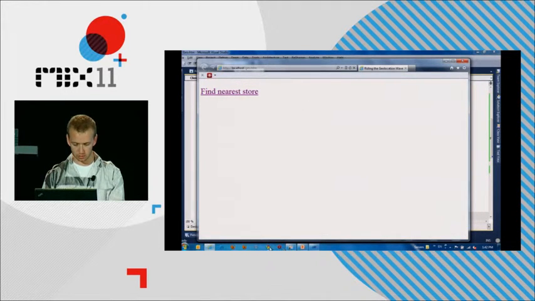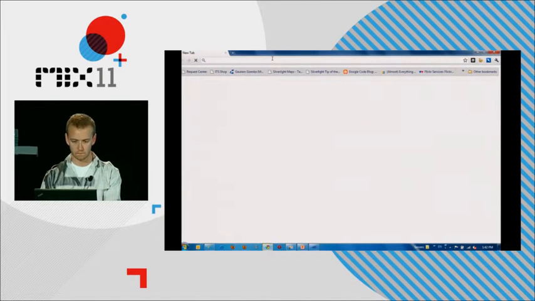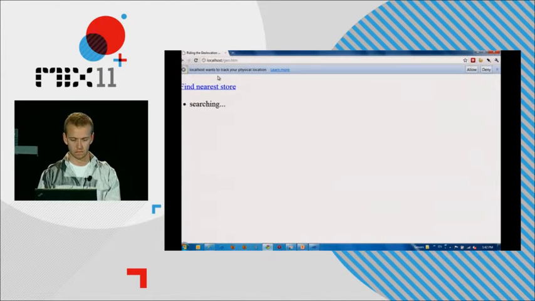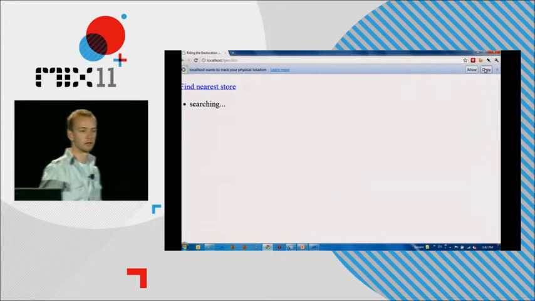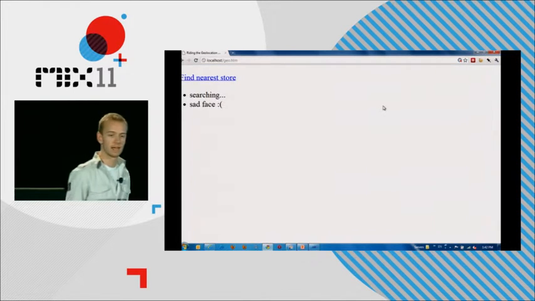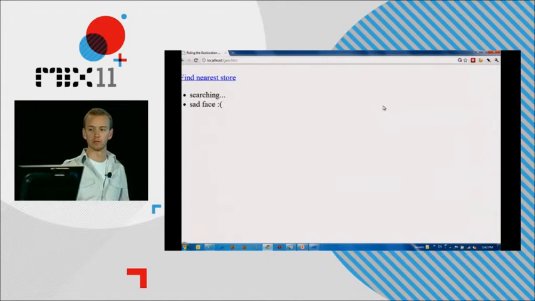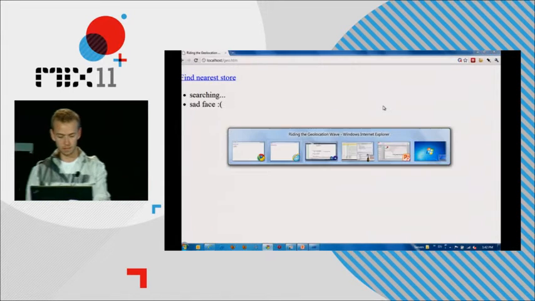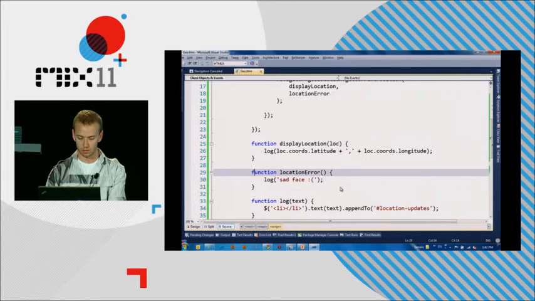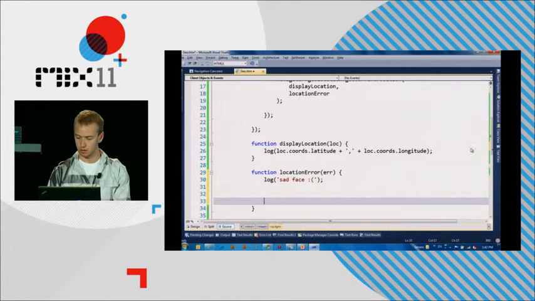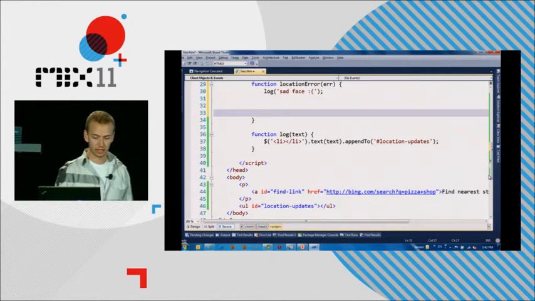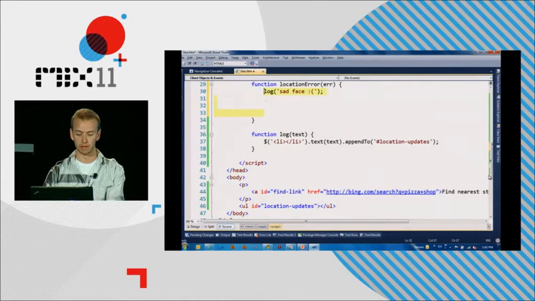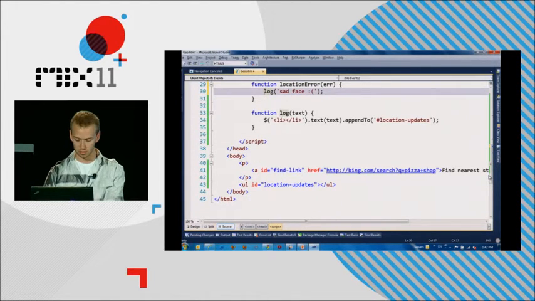Okay, let's play swap browsers. So here, you can see the user experience in Chrome is slightly different. If I go and deny that access, we get told about that straight away, so we can go and react. And I can then also go and get some extra information out of the actual error. So I can take error as an argument.